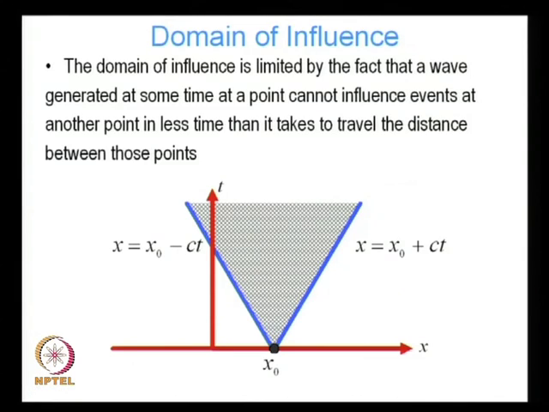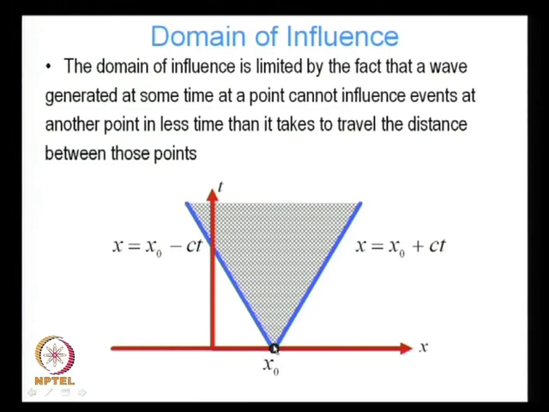Characteristic lines means lines with slope plus c and minus c. So, for instance, I do not have a point here, but if I bring my cursor here and focus on this region, the information from here is going to move along the characteristic lines passing through that point. So, the information here is going to travel in this direction. Similarly, the information on the other characteristic line is going to travel in this direction.